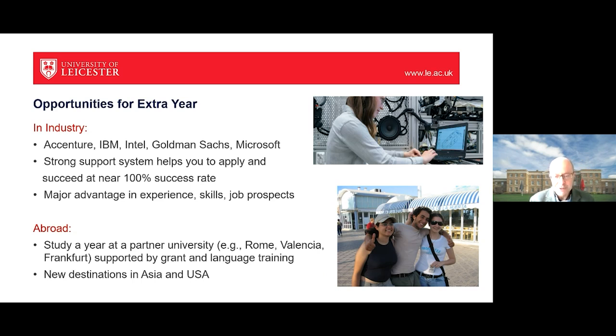If you prefer to do the three or four year master's degree without a placement, that will give you a very solid basis for further study and employment — things like time organisation and basic management skills are also touched upon during your degree as standard. You might also think about a year abroad. Things are getting back to normal following COVID, and you can study with one of our partner universities for a year, with opportunities in Asia and the USA.